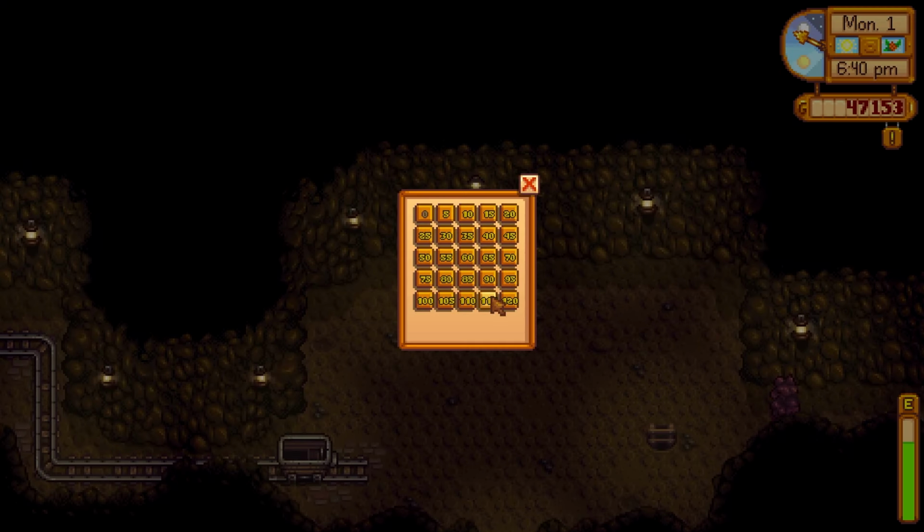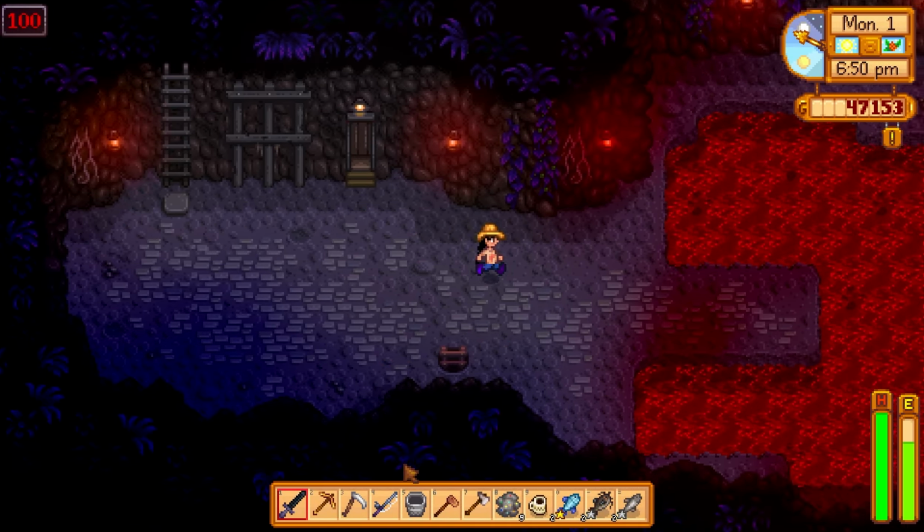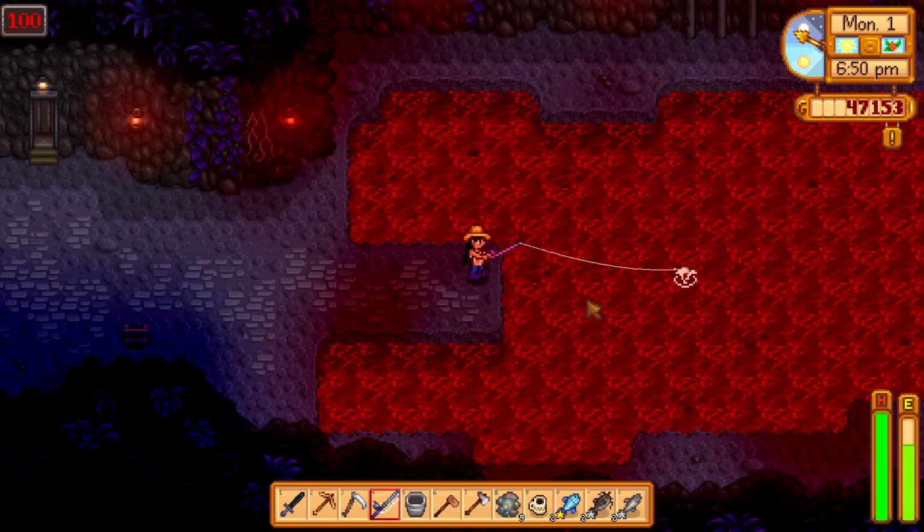Okay, so cave jelly. Let me look at the odds and where to find the cave jelly. Like, what's the best way to go about that? So they can be found on floors 20, 60, and 100 of the mines. I think we'll probably try 100 because it would be nice also if we could catch a lava eel perhaps. Although I don't have any special equipment or anything on. So that's going to be fun. We'll see. It's going to be pure skill if I do get it.